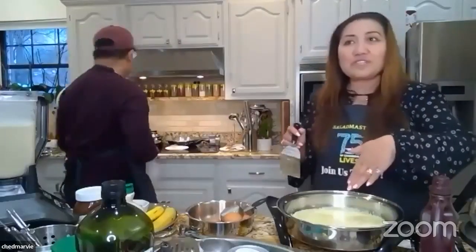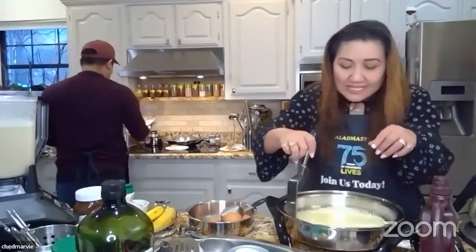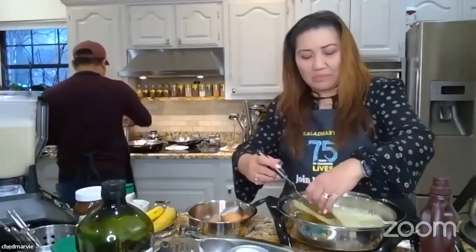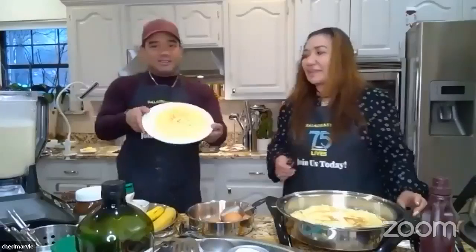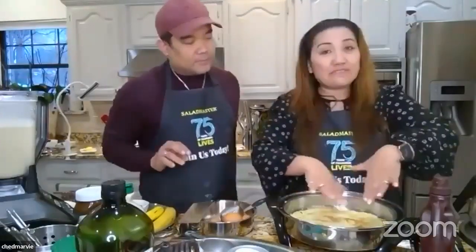Now look at the big crepe from the EOC — it's huge because the pan is so wide. It's my first time using the EOC for crepes of this size. The full cooking time on the first side is about a minute to a minute and a half, then just five to seven seconds after flipping.